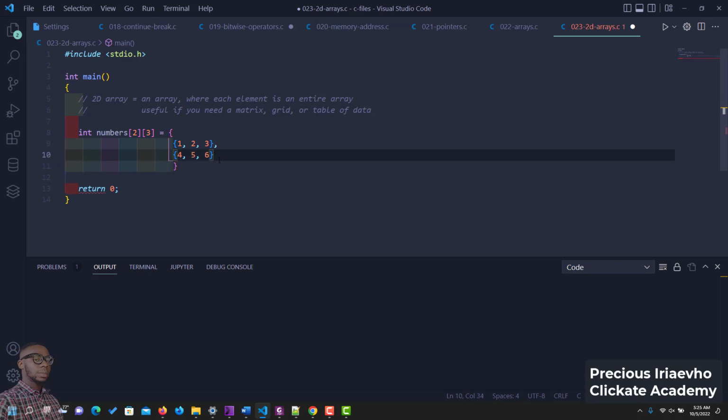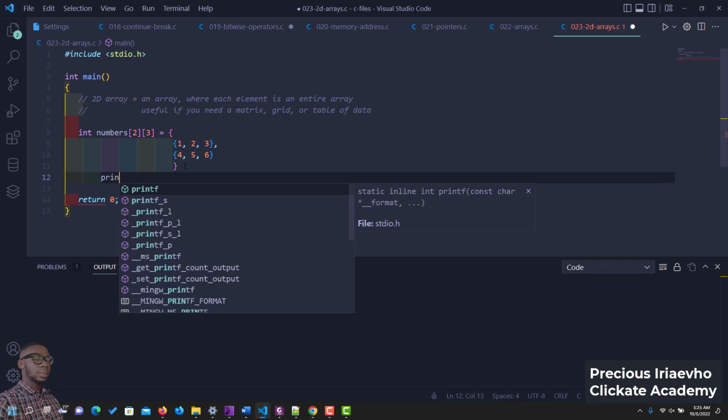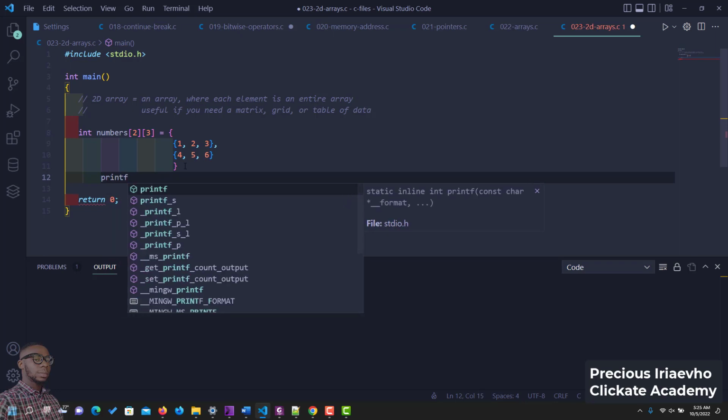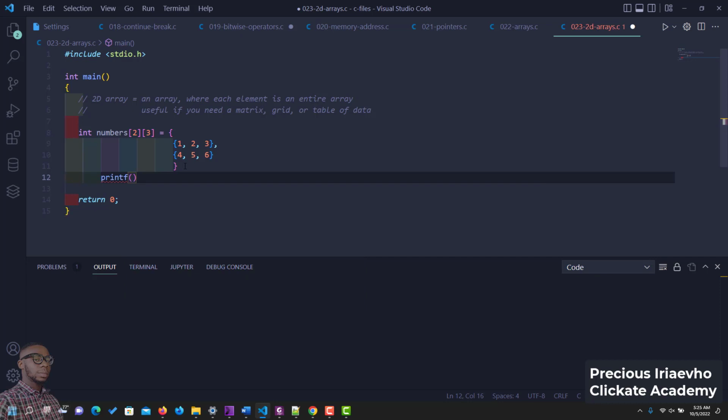Now how do we access the values of each array inside the index? We do this by saying printf, then the format specifier for integer. Then you can do something like this, with two brackets, because it's a two-dimensional array.